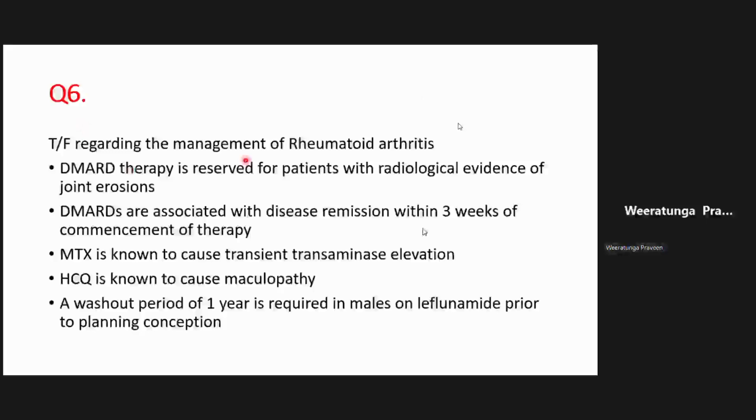Right. And you already know a lot of adverse effects of methotrexate. Methotrexate can cause hepatotoxicity, and it can cause neutropenia, agranulocytosis, right? Another important side effect of methotrexate, it can cause a subacute pneumonitis. Long case, right? HCQ is also sometimes used for rheumatoid arthritis, and it can cause a maculopathy, bullseye maculopathy.